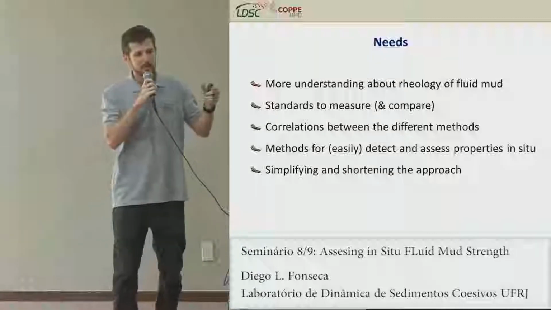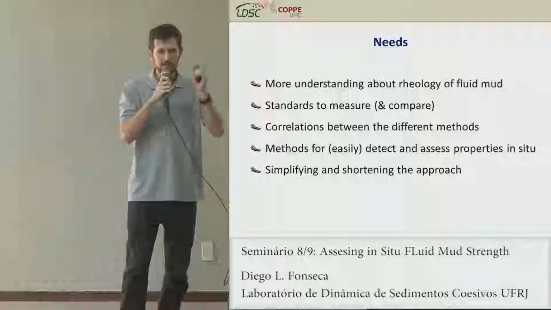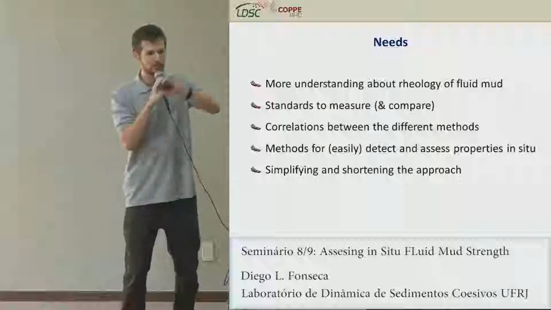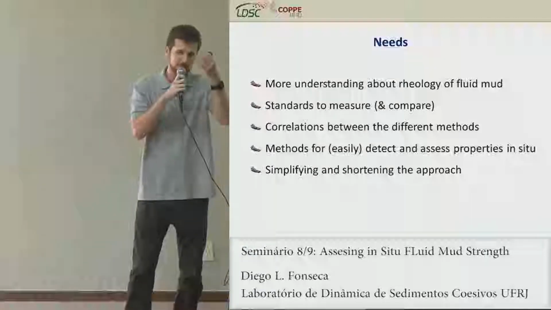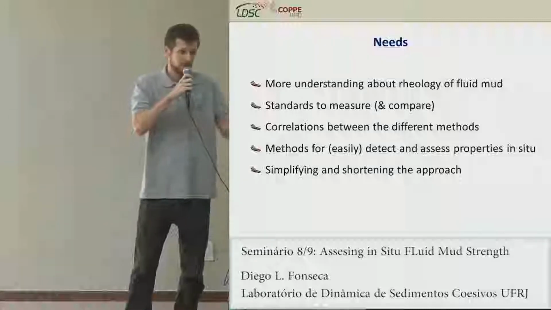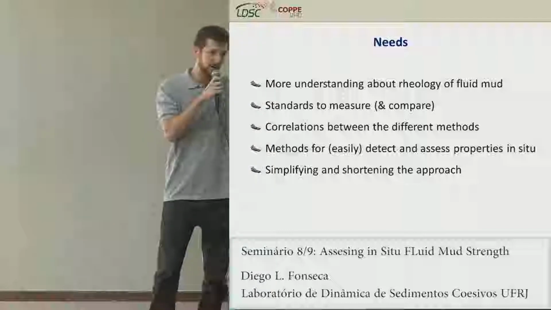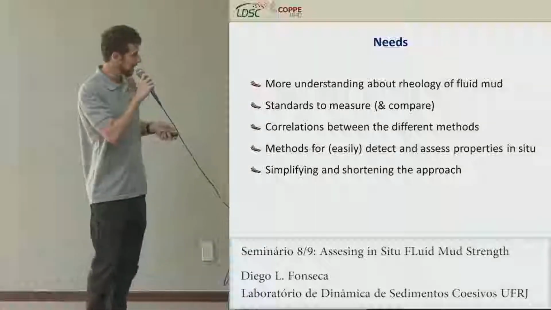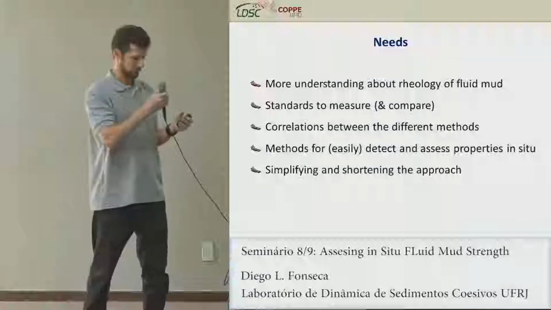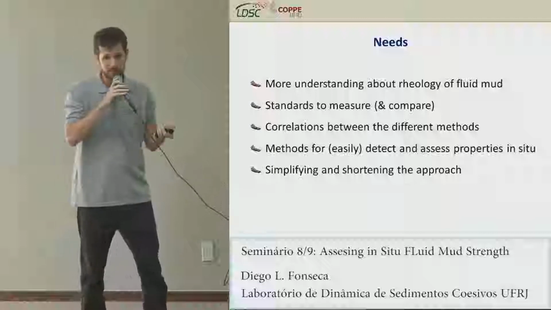As you saw, it's a quite complicated approach. You use acoustic methods and density profiles, then you grab samples, move to the laboratory, perform rheological tests, and calibrate your density profiles. For example, if you use a density profiler, then you assess rheology, you go back to density profiles, and you change them into yield stress profiles. It's quite complicated, and you need to simplify and shorten this approach.